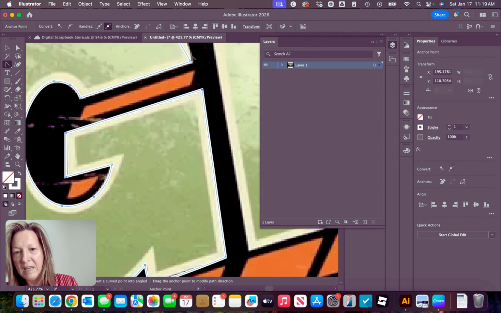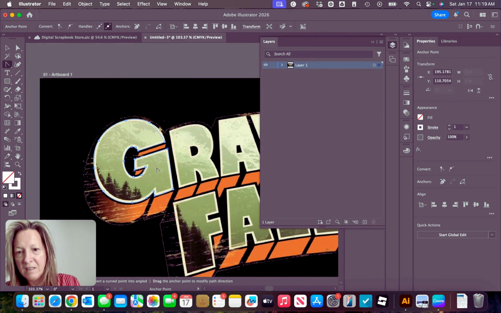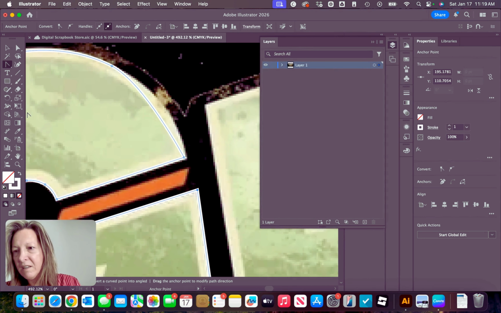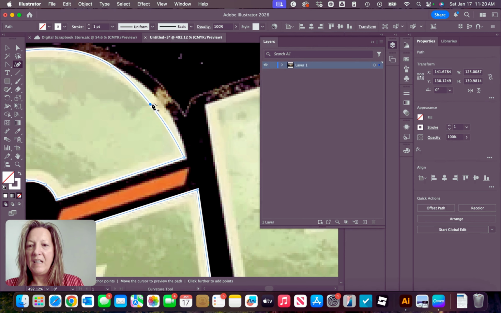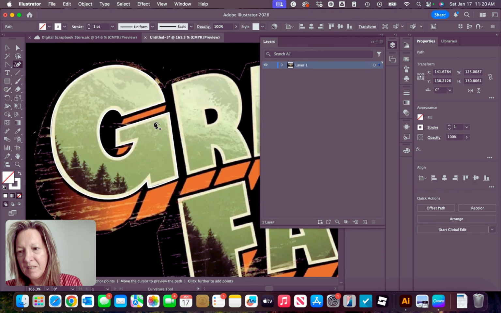All right, so now we have the G. We have the G in here. So let's fix this one little part right here. Again, when I'm fixing these things, I'm going into the center point of the line because that's the best way to kind of make that curve behave the way that I want it to. Okay. And then I can see that this isn't quite what I want. Right there. All right, that looks good.